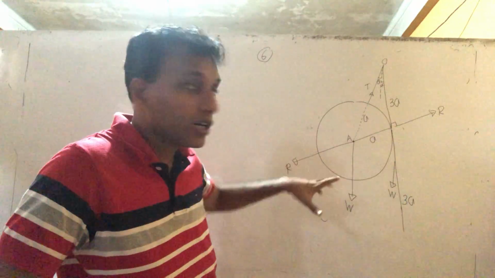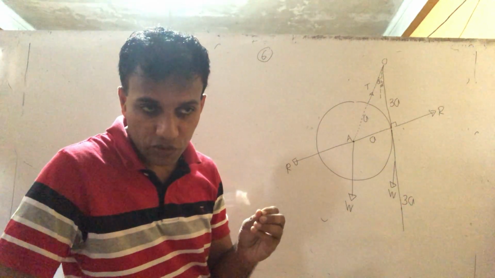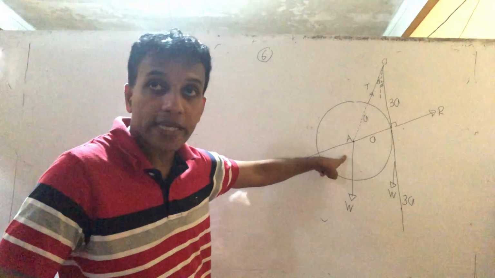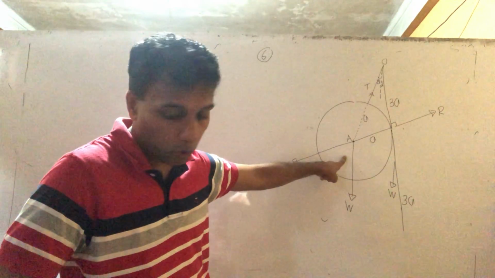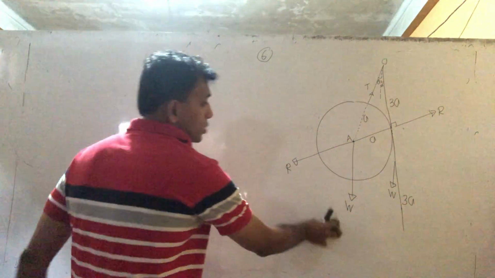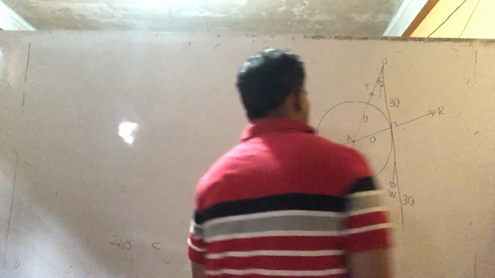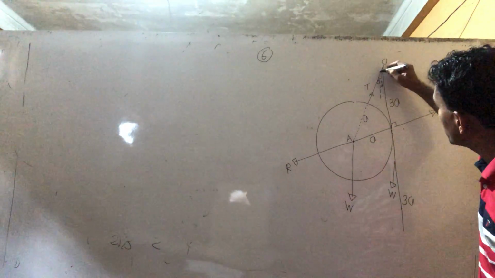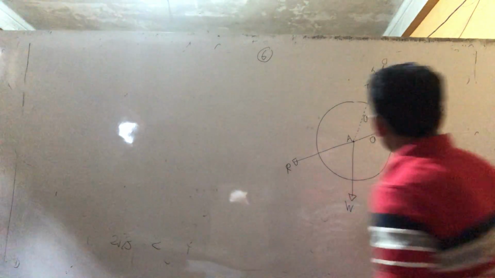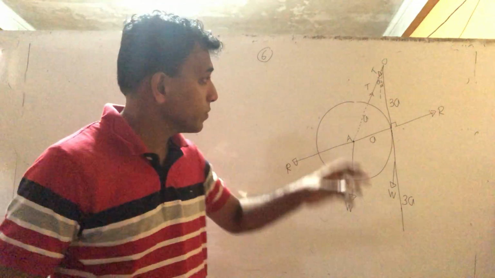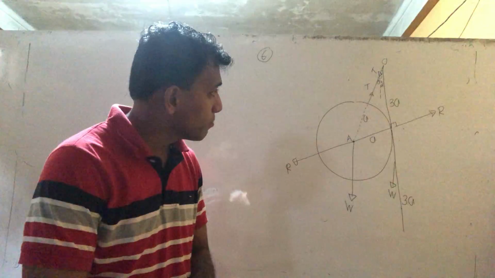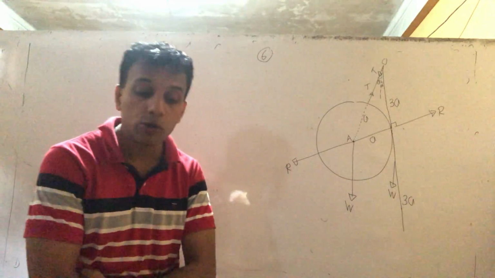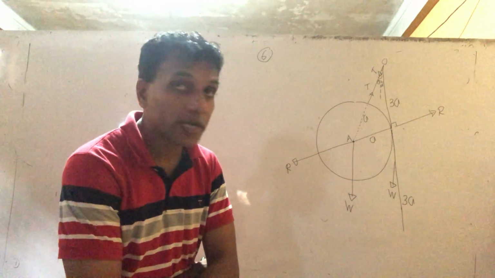For equilibrium of the sphere, three forces W, T and R pass through a single point A, right? Then what is the idea to connect? For this system, you know, here T, here also T, right? So write this sentence. For the system, take moments about O. For the system take moments about O.